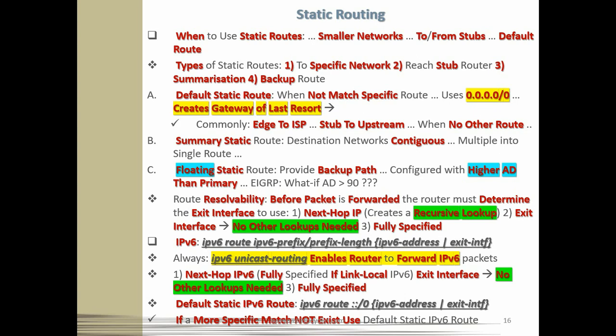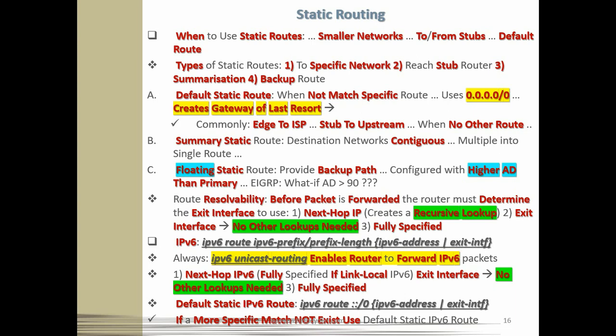Default route, as I said before, matches all packets and is used in case a packet does not match a specific route in the routing table. So you don't have any specific route in the routing table matching the destination IP address of a packet.